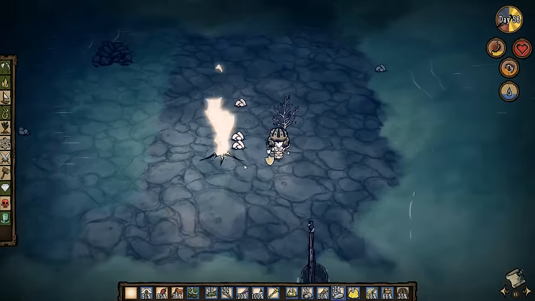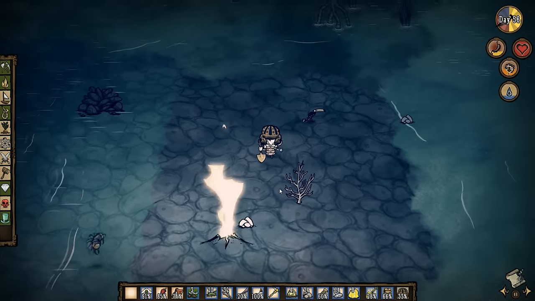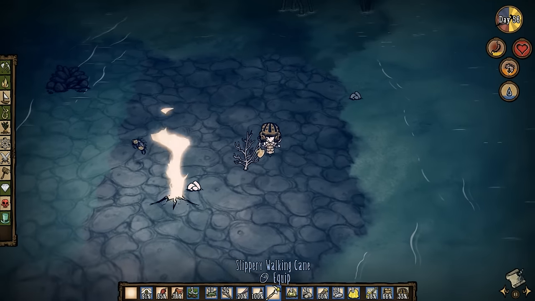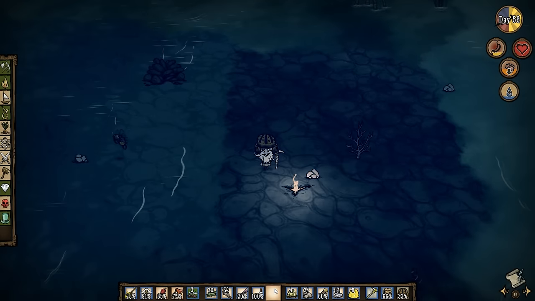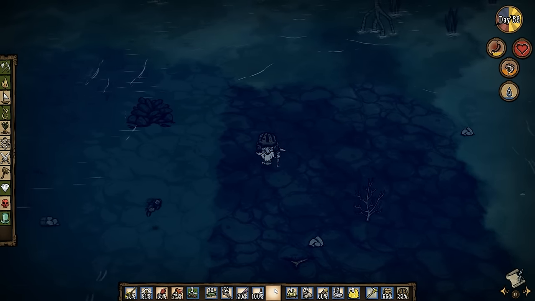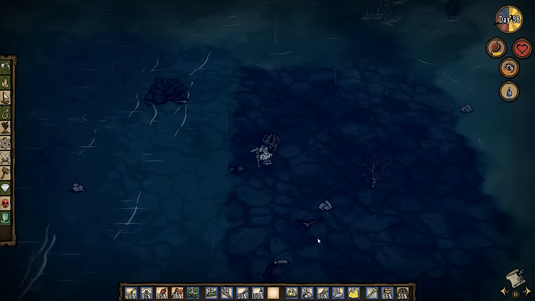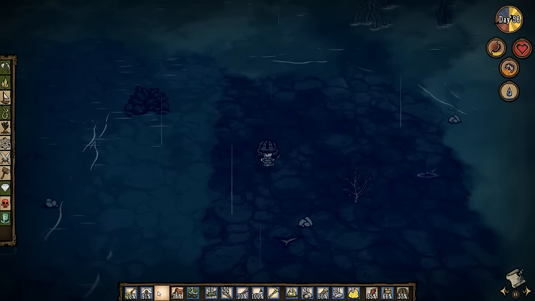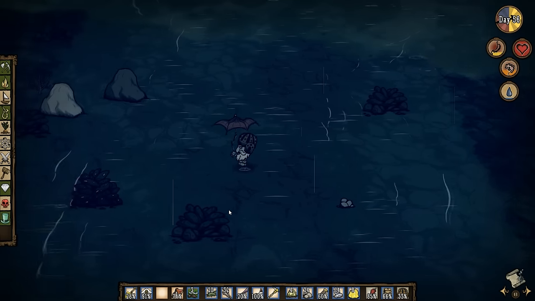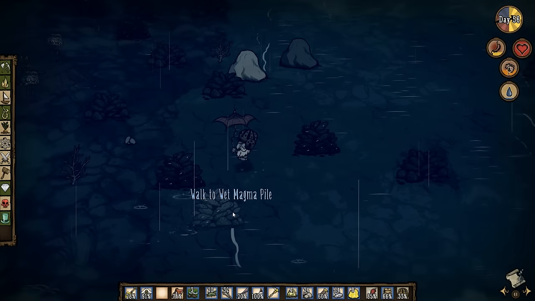Oh, don't touch it. Don't touch it, Woodlegs. Oh, don't dig that. Yes, we can dry off. Come here, you. Come here, you. With those mosquitoes, you can... Oh, come on, rain. I do not need to be getting wet right now. See if we can find some more stuff on the dry ground.